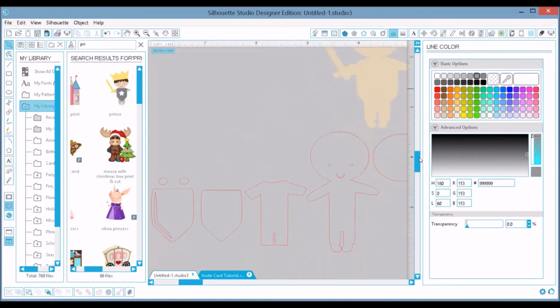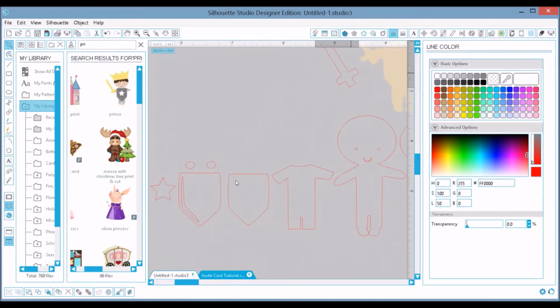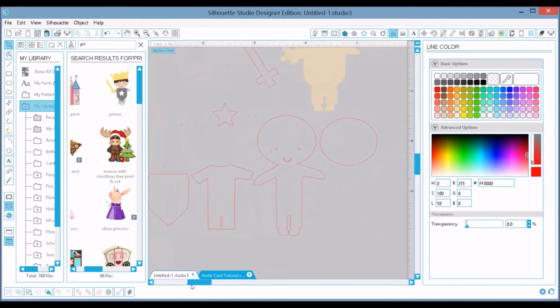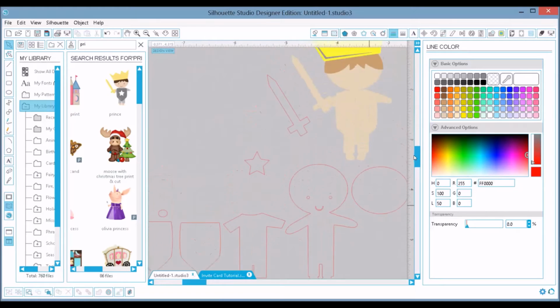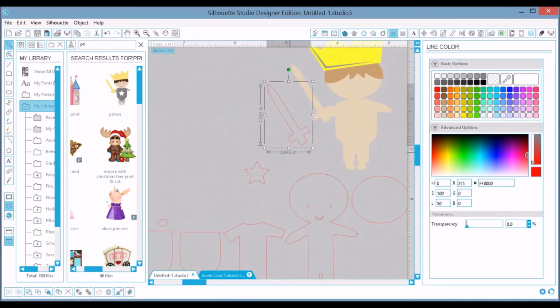And then, let's see, where's the sword at? There should be a sword. Here we go. The sword. Go ahead and select that. And I want the sword to be the same color as the crown, so I'm going to do the same thing. I'm going to select this little dropper and select the crown. And it's going to turn the line color. And then the same thing for the fill color. You just select the dropper, select the color you want it to be, and ta-da, it's done. And then this is just going to go right on top here.